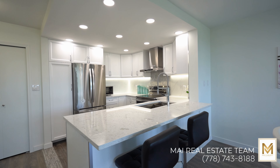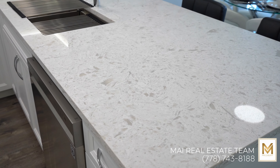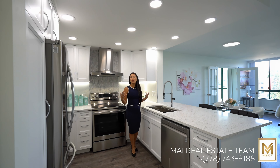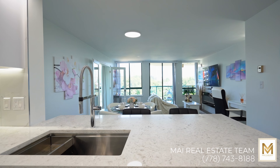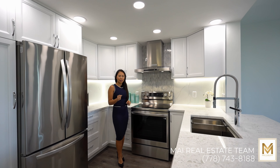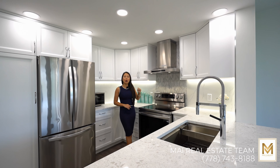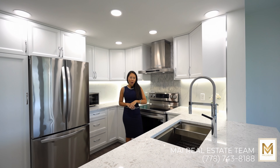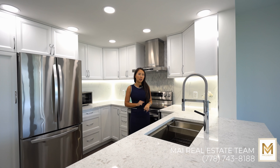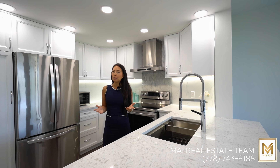As we step inside to the kitchen — this is the heart of the home. No expense was spared with such high-quality finishings. You have these Italian quartz countertops, which are absolutely stunning and match the beautiful white cabinetry. Such a bright and white kitchen. You have this German Blanco kitchen faucet with a wide and deep sink, perfect for chefs. There's also an LG high-end stainless appliance package — the stove is actually a smart stove controllable by your phone. You also have this high-end KitchenAid hood fan to pick up any fragrance you and your family cook. And these Italian accent tiles with an LED light strip underneath really accentuate this beautiful kitchen, perfect for entertaining.